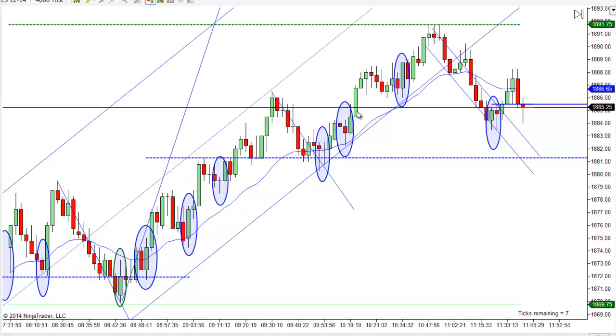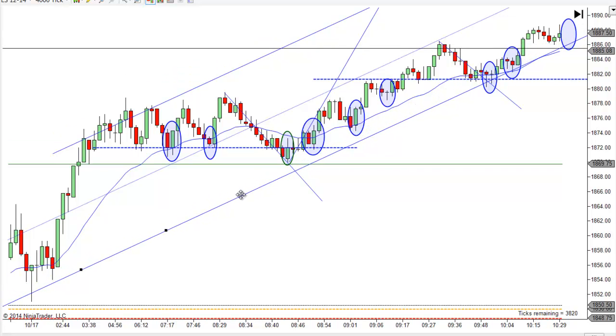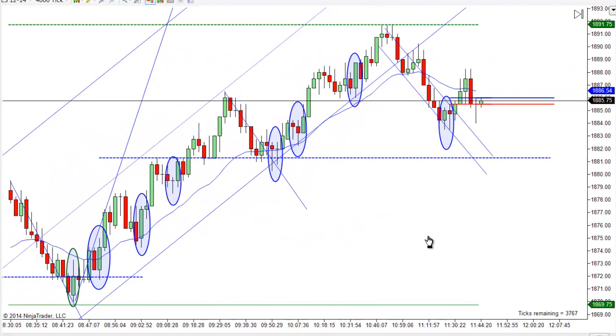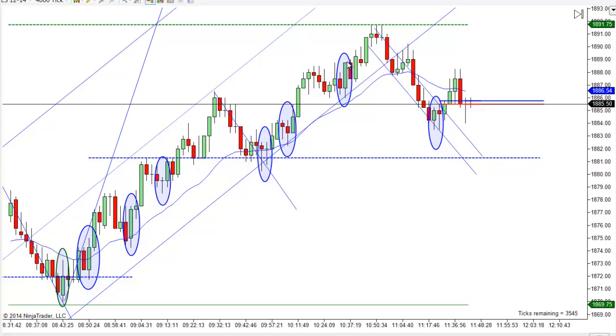And then once again, there's a failed second entry short there, so you might have considered going long right there. I didn't like it because those are all side by side. They're all dojis, and at the time I had this trend line a little higher, and I wasn't sure if we had a break and a new high yet. So I adjusted it here and played with it a little more, and so I didn't like going long right there. You could have and would have got a point. And even if you would have held on, it wouldn't have got your stop. But you get a better chance to enter right here, and it is off of a possible trend line.